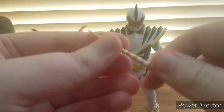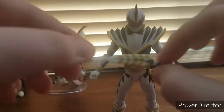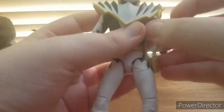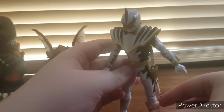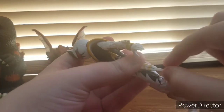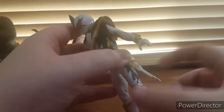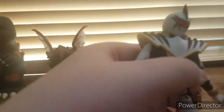because there was a lack of color. This is extended out, but I kind of wish they did a regular dagger too. But either way, this is still nice, and you can slide this into the side or into the holder, so that it looks like it's put away. But I think if we had a retracted Dragon Dagger, that would be a little more cohesive and a lot better. Because I keep worrying if I pose it with this inside, either this is going to break or that. So I just prefer him holding his dagger.